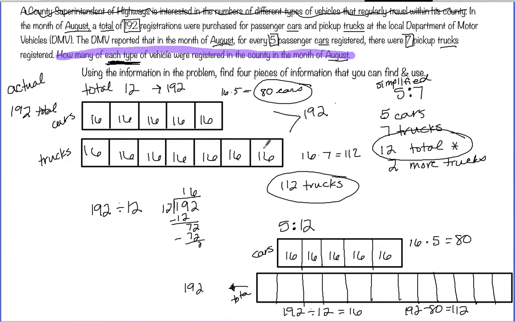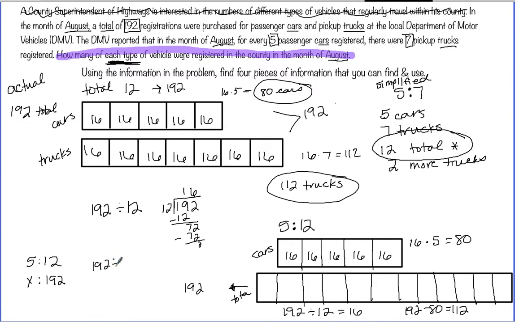Again, there's so many different ways to look at this and that we can do this. Now, there's also just the applied math of it. So yes, you have to be able to give me the visual of what's going on, so using your tape diagram. But then there's also, let's say we did the 5 to 12. And then I want to know how I can get x to 192. Well, as we had mentioned before, we have to figure out, and notice the math is all going to be the same, how do I go from 12 to 192?